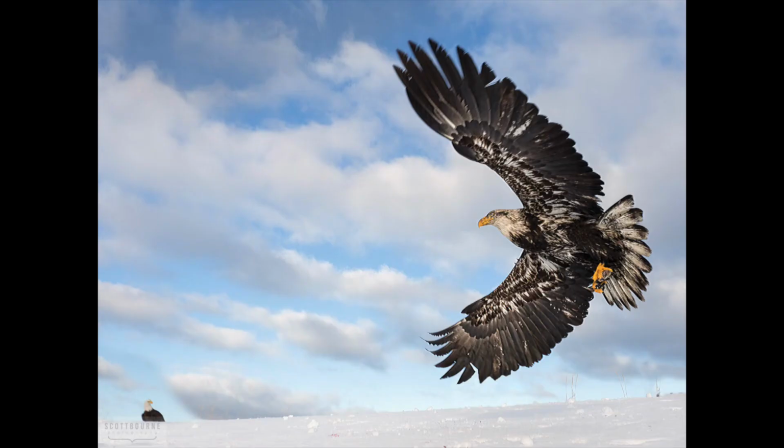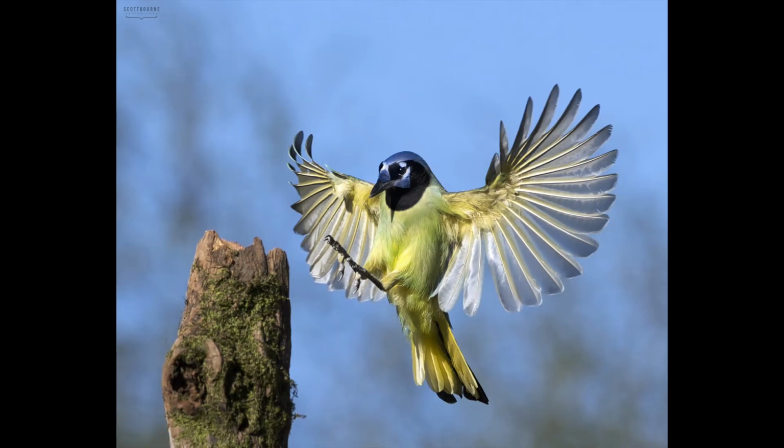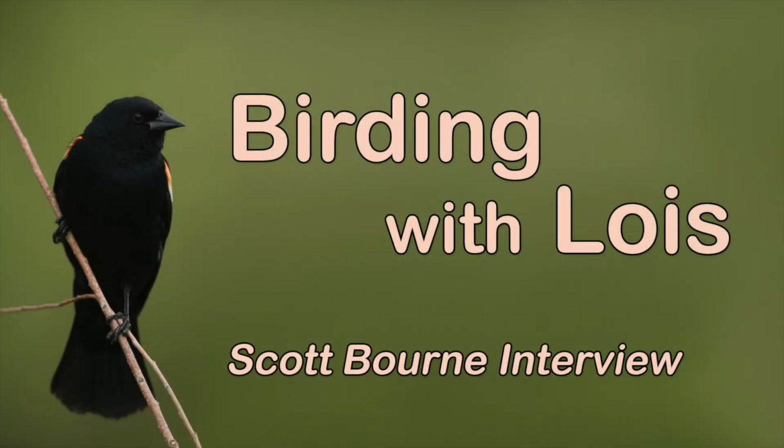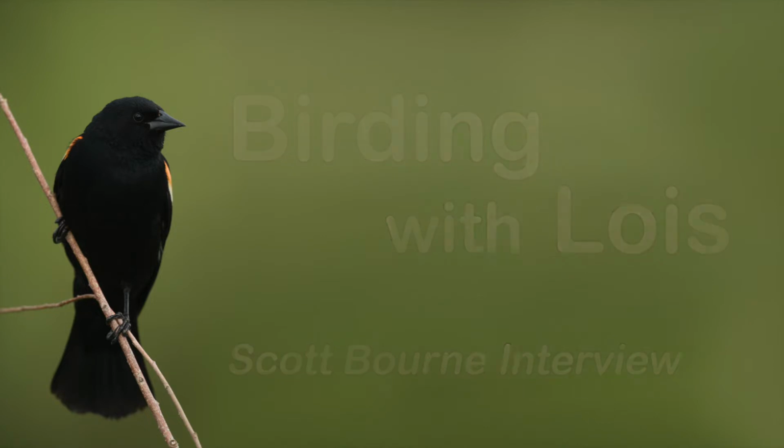Birds take off, perch, land, and fly into the wind, just like airplanes. If you go to the airport, you can see where the windsock is going, and you'll see the airplanes take off into the wind. So if the wind is in your face, that means you're going to have pictures of bird butt because they're always going to be taking off away from you. So in order to make this picture, I had to have the wind going any direction but in my face.